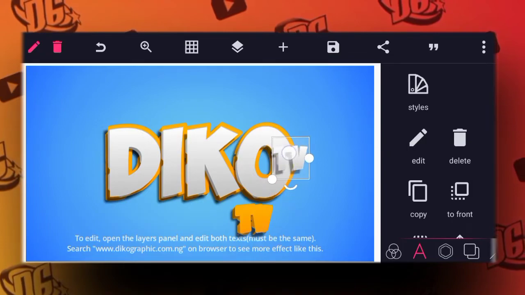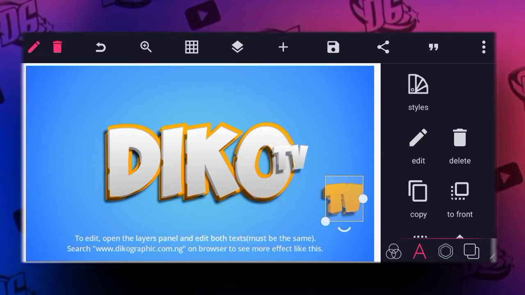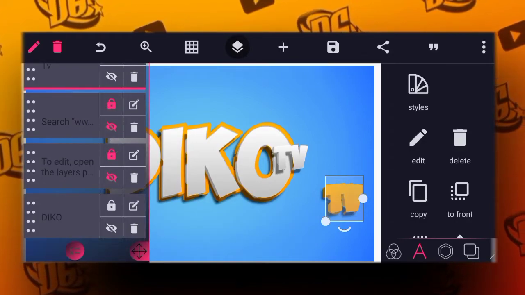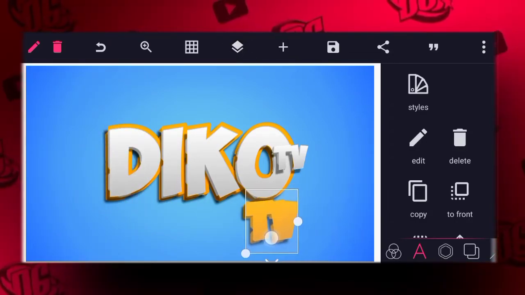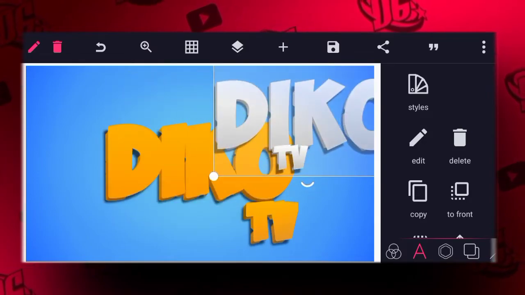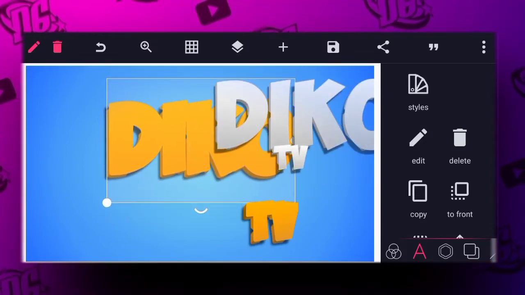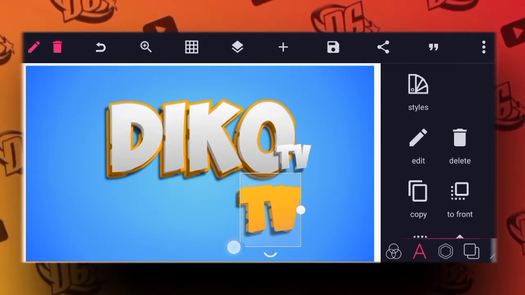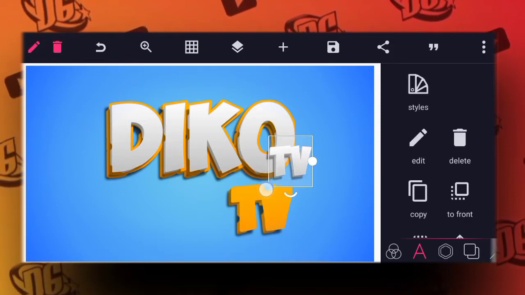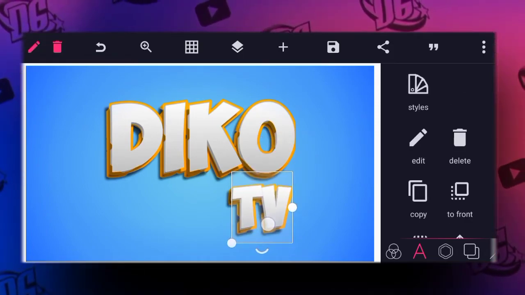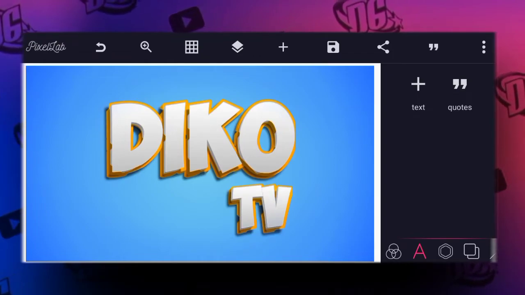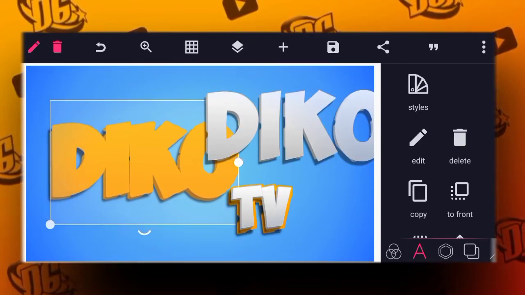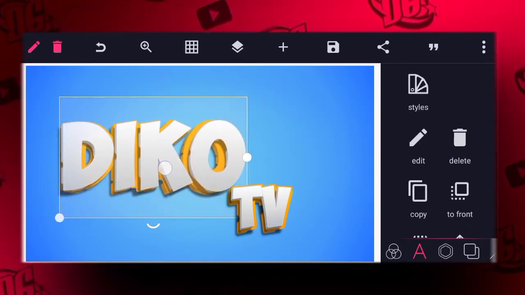Now that we have done that, let me hide this text to be able to work properly. You can increase this one a bit, move this one up, move this one up as well, then increase this and position here. Can you see now? So we can make it the way we want. You can edit the way you want. You can reduce and position it.